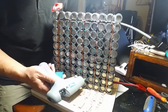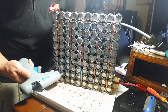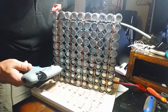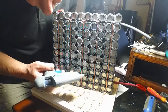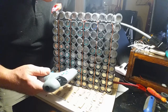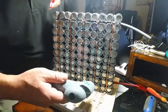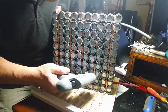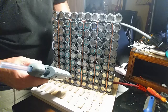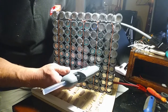Here I'm gluing each cell with just a dab of glue on each side of the battery, on both the positive and negative sides. The reason I'm doing this is that this battery is going to be in a moving vehicle with g-forces in all directions. I don't want these batteries vibrating in the holder or moving side to side, stressing the ground wire and the positive wire. If these batteries were going to be sitting stationary in a garage this would not be necessary, but the glue is also going to act as a shock absorber and prevent stress on the ground wire and fuse.